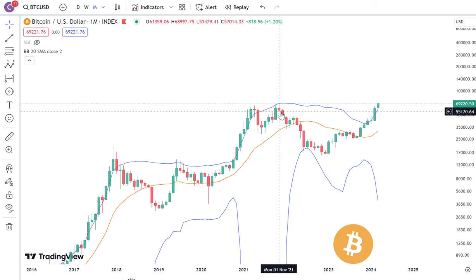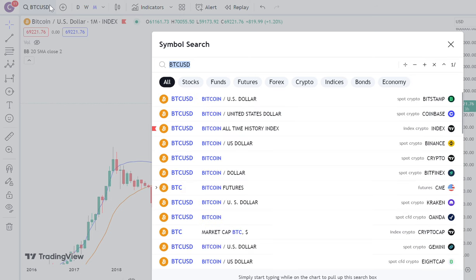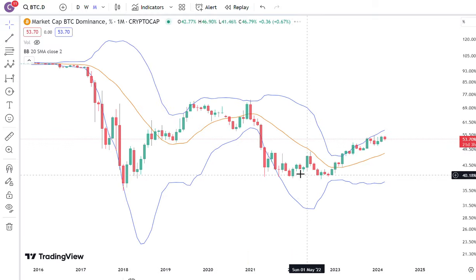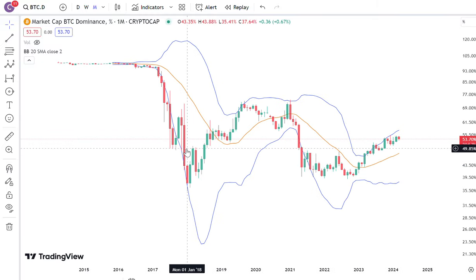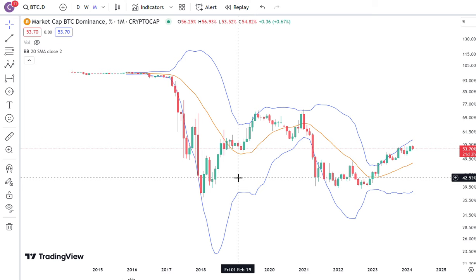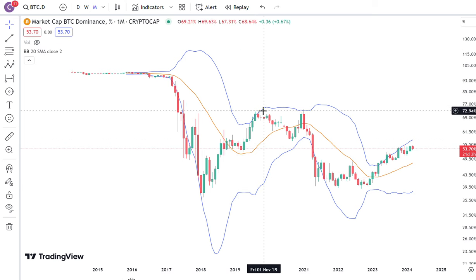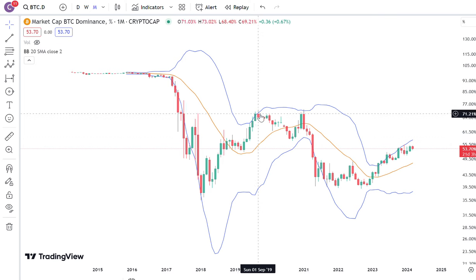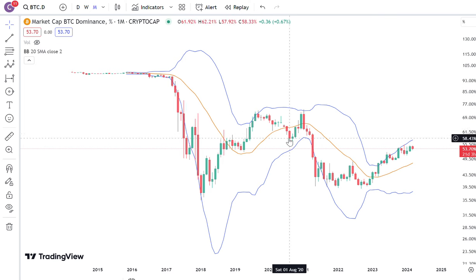So between January 2019 and November 2021, we'll look at the Bitcoin dominance again. And I think this could potentially help you to time the market a little bit better if that's something you're interested in doing. From 2019, Bitcoin dominance initially, as Bitcoin goes up, Bitcoin dominance also goes up. After a while, Bitcoin actually becomes less dominant as you have other altcoins that have liquidity from Bitcoin flowing to them. And you're actually going to have this kind of slope right here.